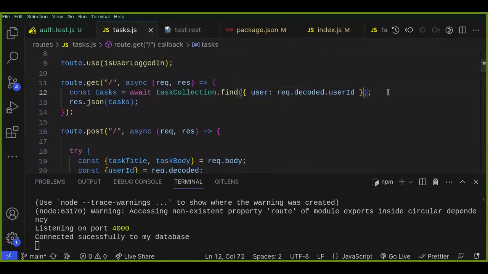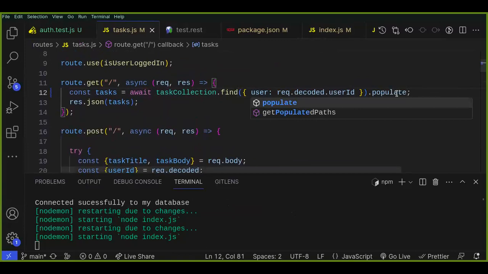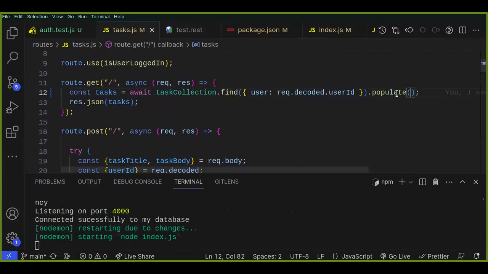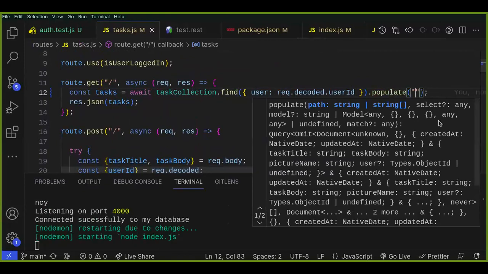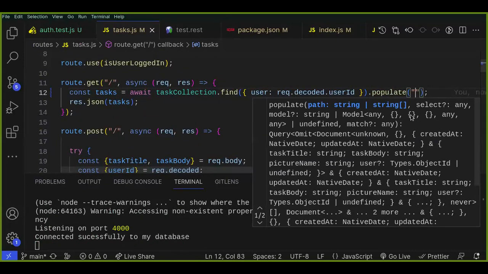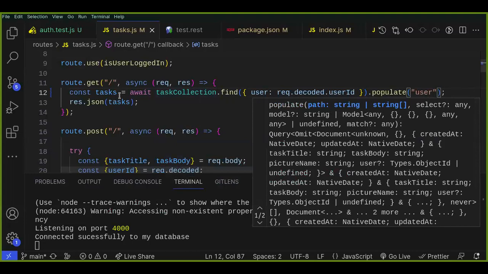So here, if I want to add the user's details, I could say dot populate, and inside the populate you pass in the string of the property that you want to populate. It is our user property, so I could say populate user.